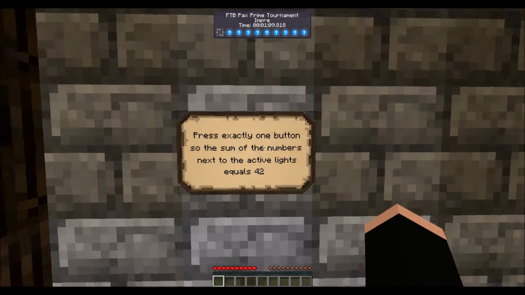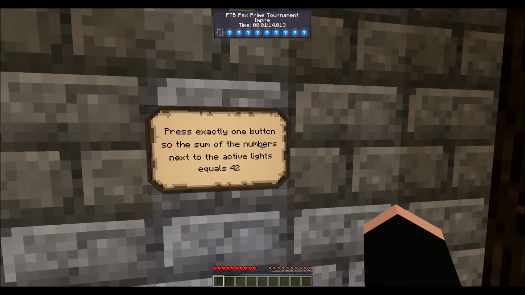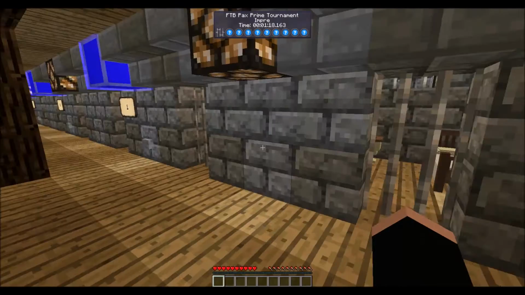Press exactly one button. So the sum of the numbers next to the active light equals 42.